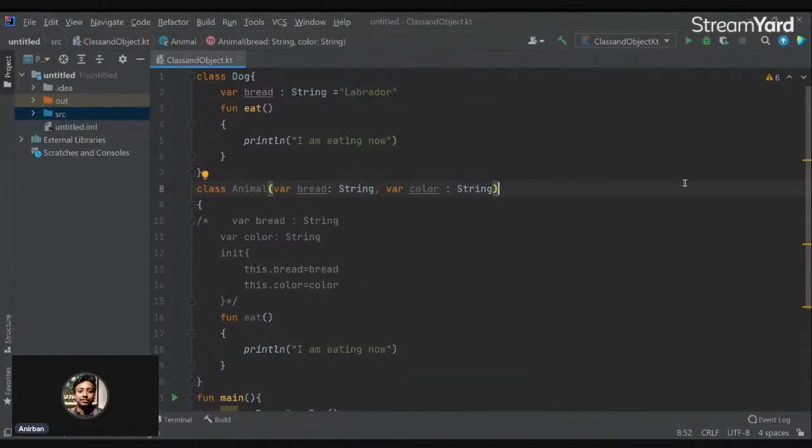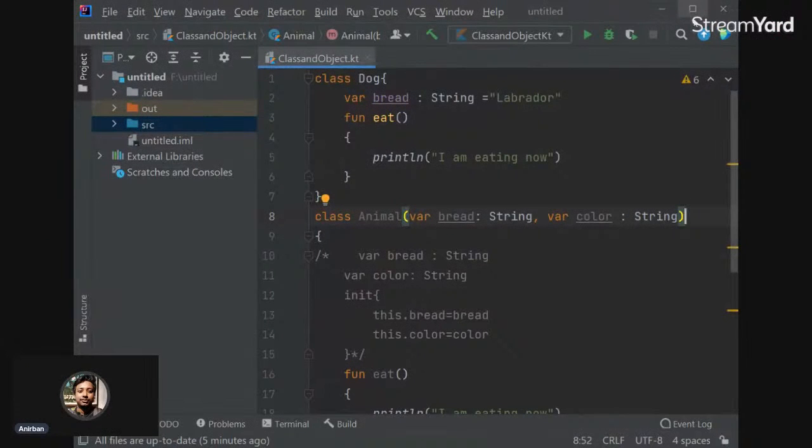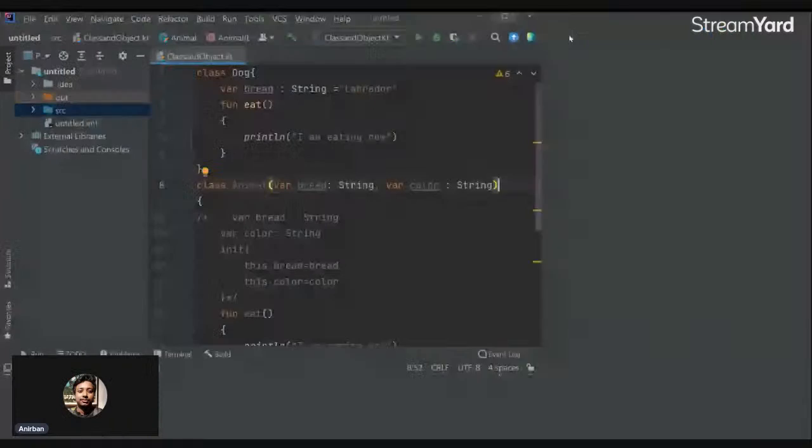There is another thing about the primary constructor. Every Kotlin class has one primary constructor. If we don't add any primary constructor, the compiler will add one for us.